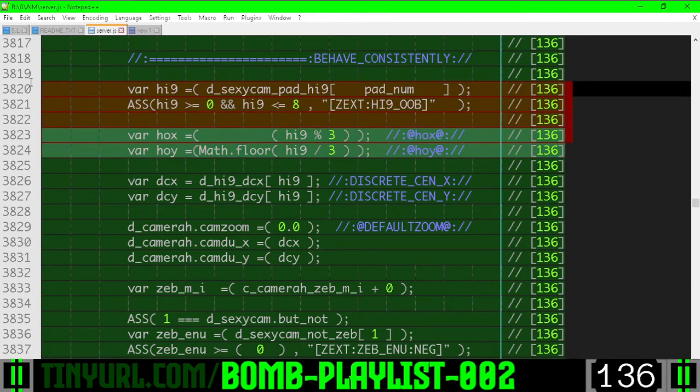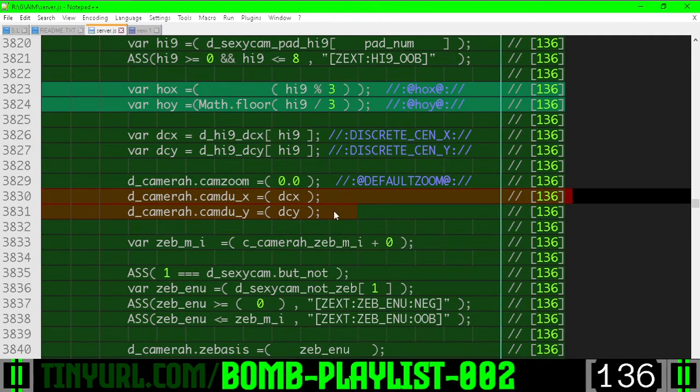Y. Oh, guess what? We don't have to do any of this, but we already recorded the video for the previous tutorial, so we can't remove it now. What we actually need to do is get the, okay, we do need to get the hotel index, but we just need to get the discrete center point X and Y for that hotel index and set it into the camera's discrete X and Y position.